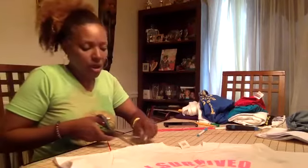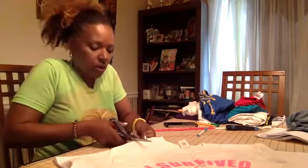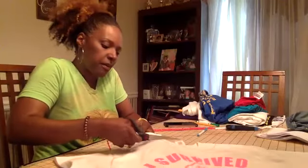So I'm going to start on one side. I keep my shirt folded just like this so that I'm doing a double cut. I want to cut through the front and the back at the same exact time. So I'm going to follow that line that I drew as close as possible.